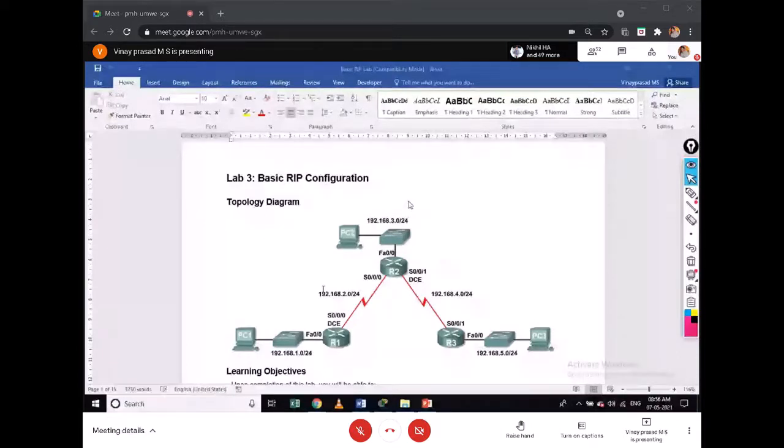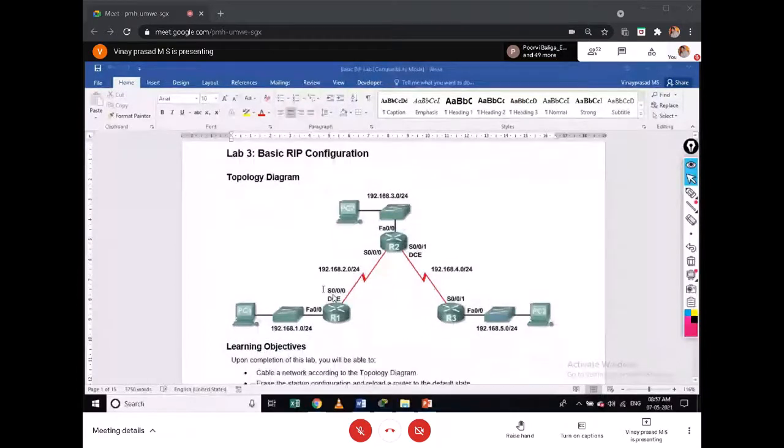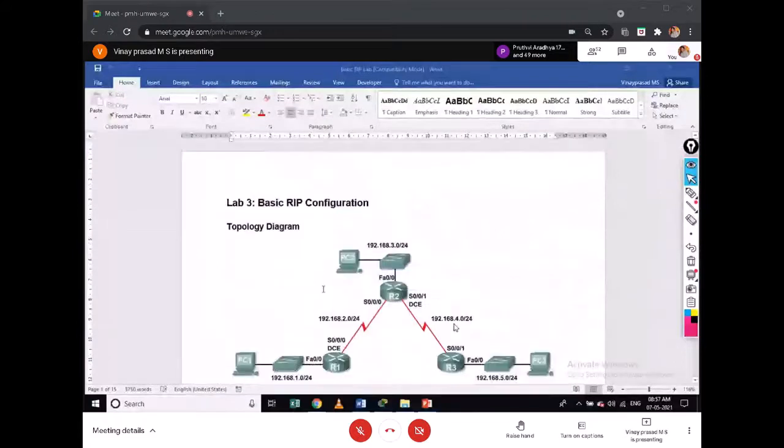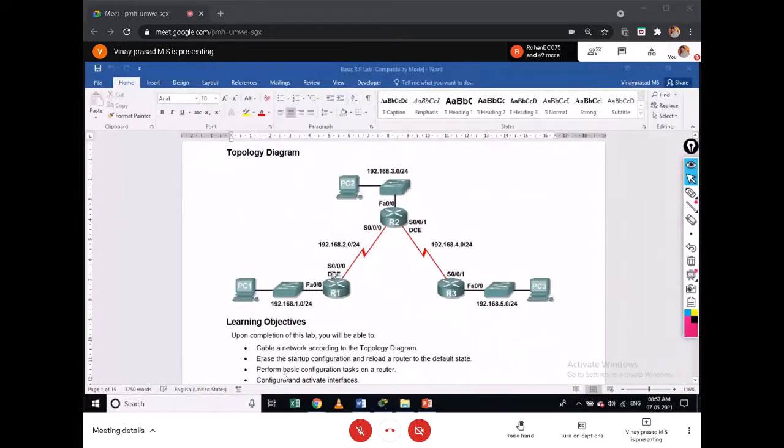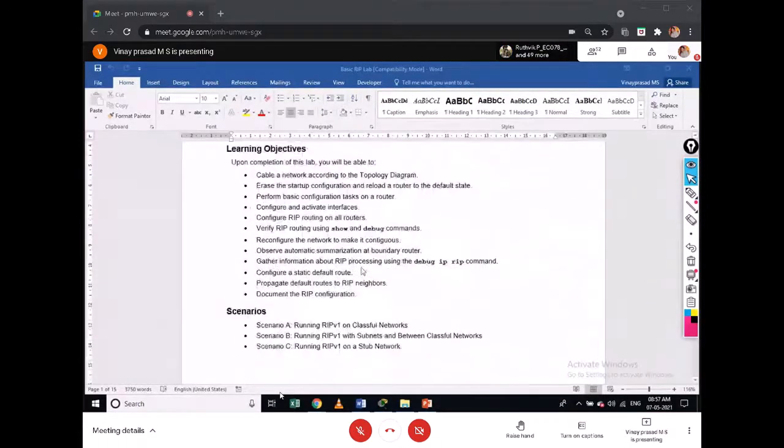You just need to enable the routing protocol on each of these routers. So in this lab, the first way of configuring is RIP, by default on all these routers. We just enable RIP on each router. That is the first scenario, A.